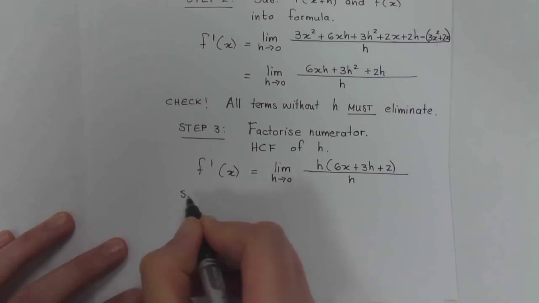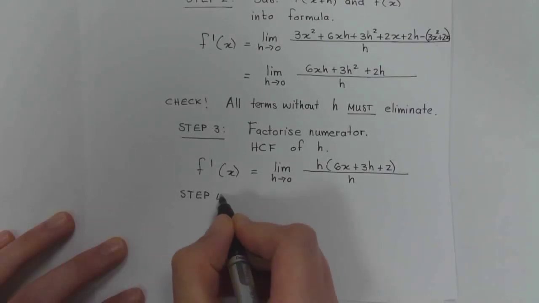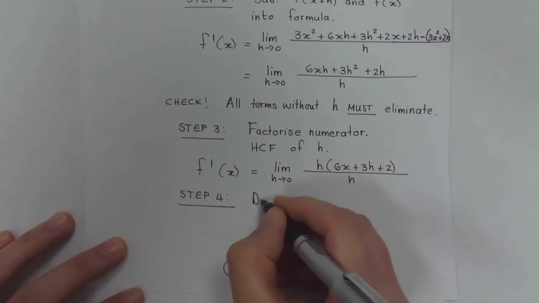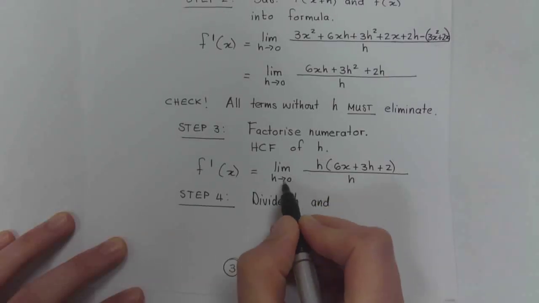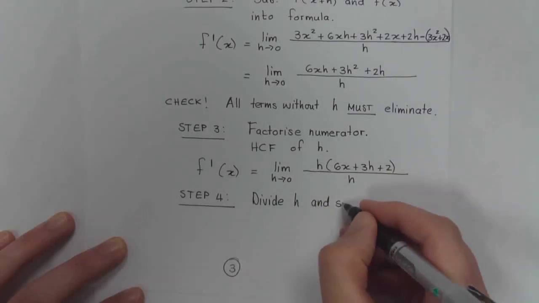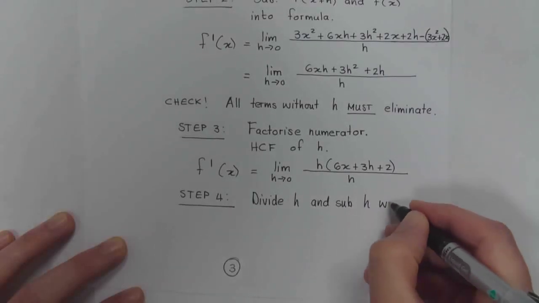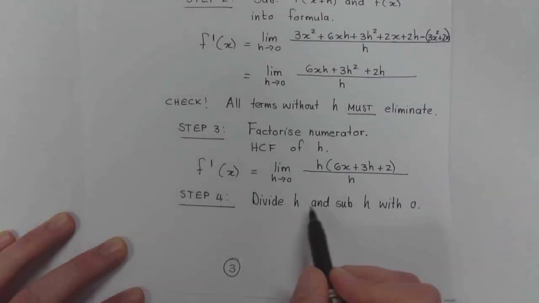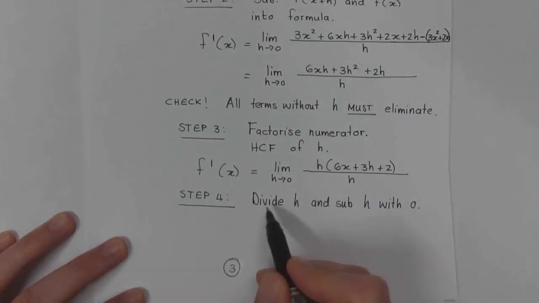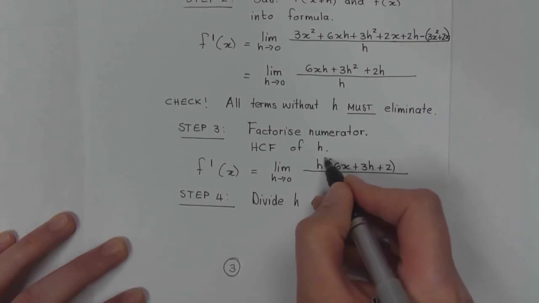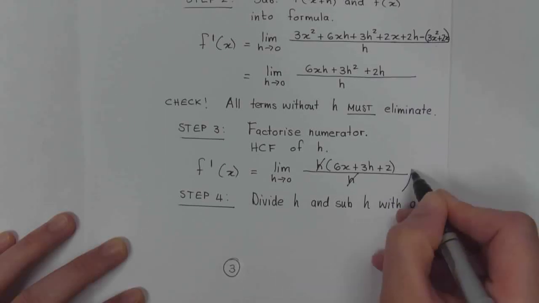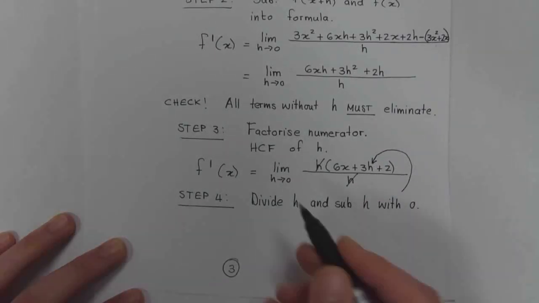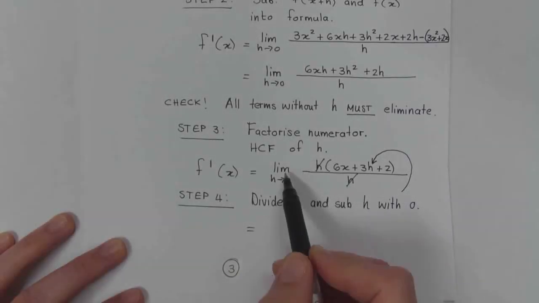And then I can go and I can divide h away. So that's going to be step 4. Divide h, and now you can do the substitution of h with 0. Now, when I say sub h with 0, it's obviously all the h's that are left after you've divided by h. Because what's going to happen over here is you're going to say h divides into h, but there's still an h left. So when I said sub h with 0, I'm specifically referring to that little h over there. So now, because I'm doing the substitution, please remember, according to the rules of limits, I can now drop that limit because I'm doing the substitution.